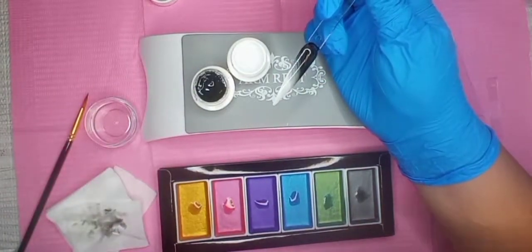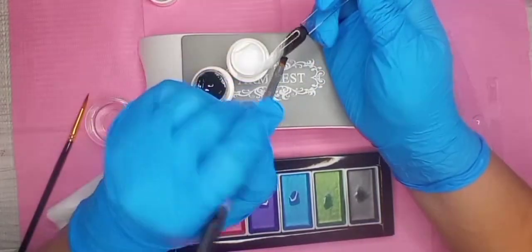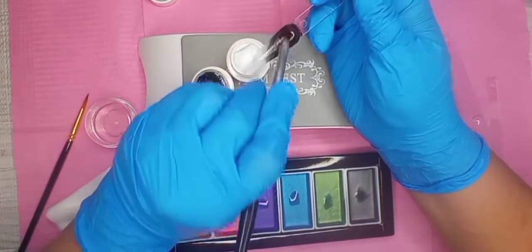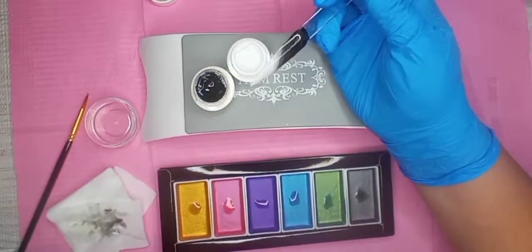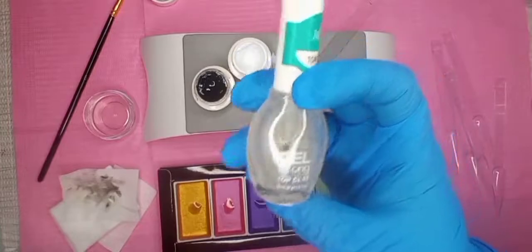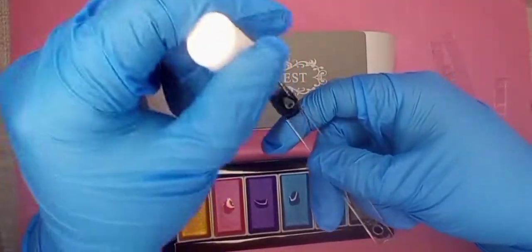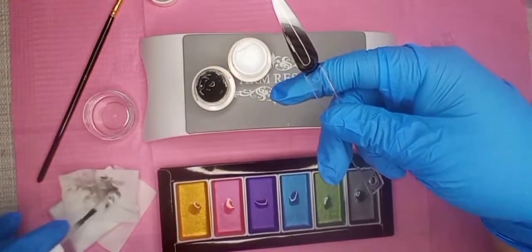Oh, we're gonna need another one. And go in. And then you can sway that in also, just a little bit. Very gentle. Very, very gentle. And then we're gonna cure. Okay, so I'm gonna go in with my gel matte top coat from Broadway. And we're gonna cure her for 60 seconds right now. And then you wanna wipe that off.